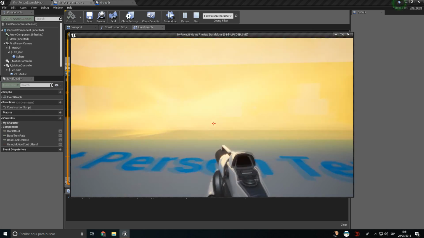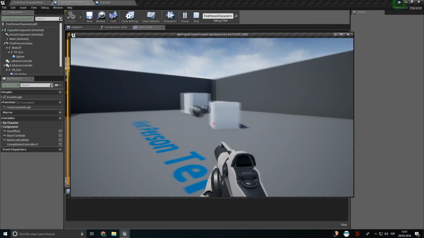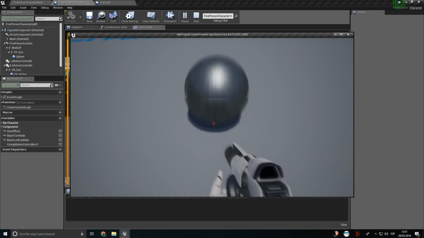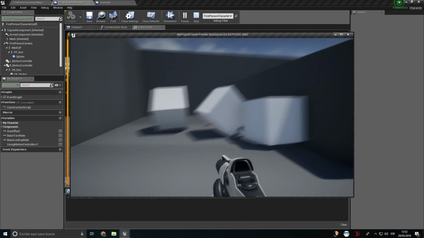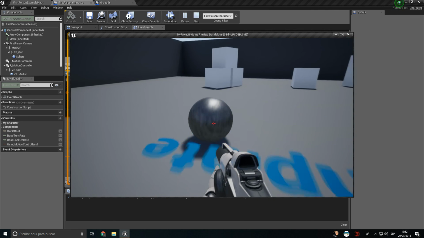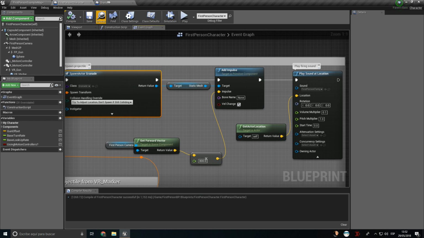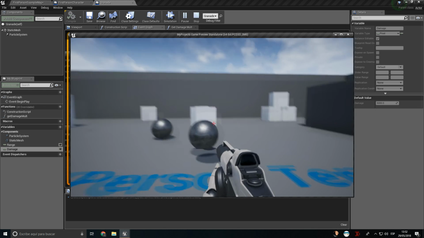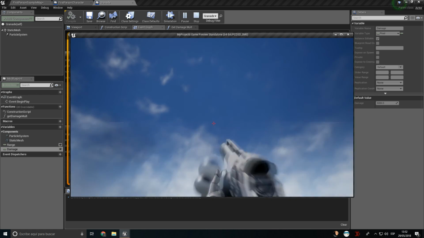You can change, of course, the force. Whoa, that's beautiful. That is beautiful. So, I hope you enjoyed this video. I think it's pretty cool. You can put any mesh you want here with the grenade, and you can add any force. I'm going to add a crazy amount of force just so you can see what happens. 5,000. And now we can see what happens. Boom, I get knocked out.